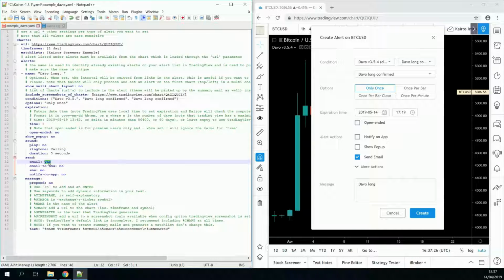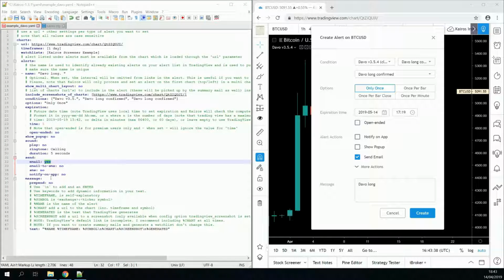So if you want to have summaries, then you need to have this email option set to yes. Now, summaries isn't a part of this video, so as far as this video is concerned, you can ignore what I just said, but just know that in the future you might want to come back to this option and set it to yes.